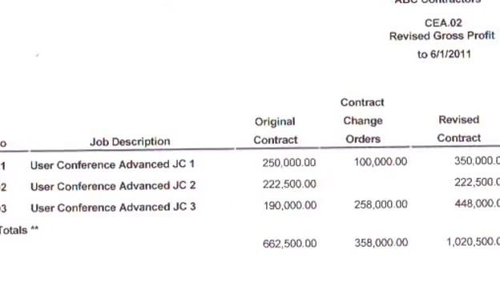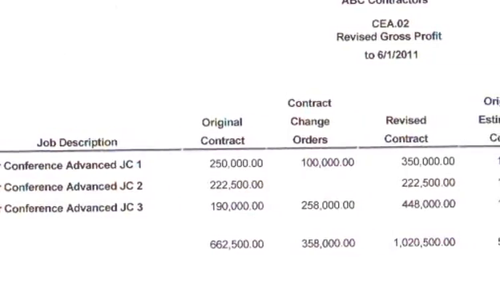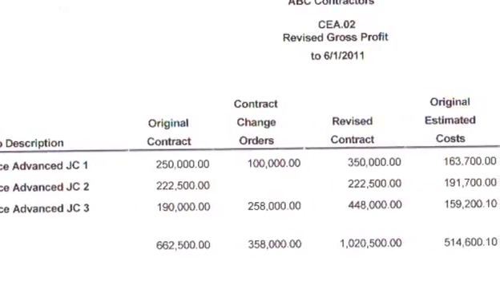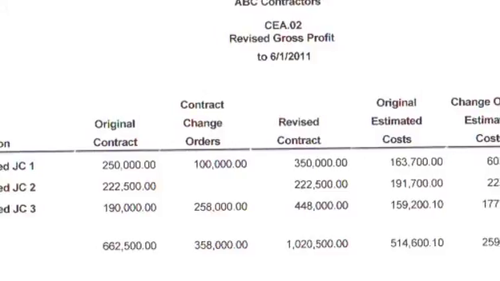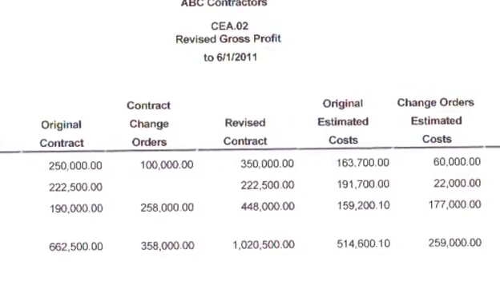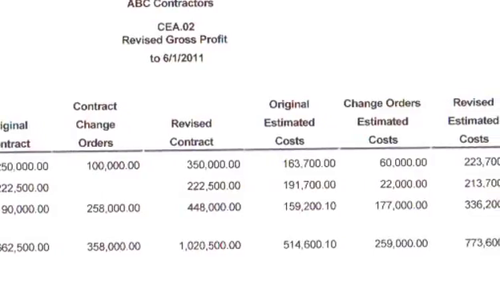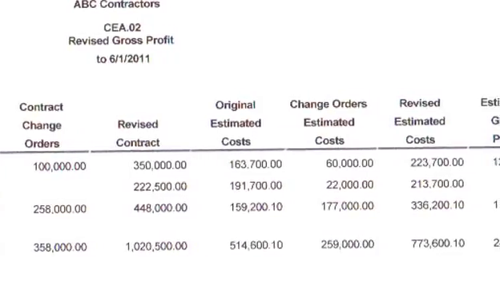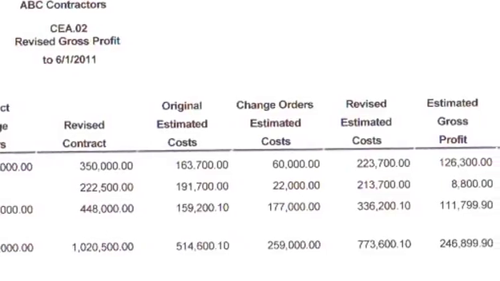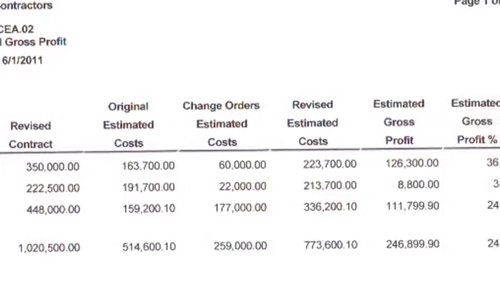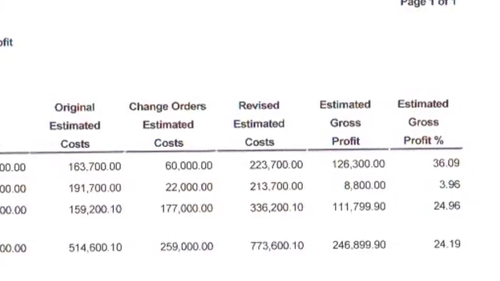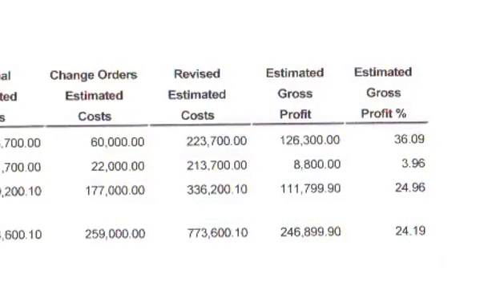And we touched on that a little bit here with the change orders. So if you look at this CEA 02 report, again, my original contract and my estimated gross profit here, when we go in and look at the second report, that now has change orders in here, that not only has the change order contract amount and change order estimated cost, okay? So again, you look at the change order as a separate contract, but it's a component of the original contract. If we're not putting these in, we're not revising our estimated gross profit, right?